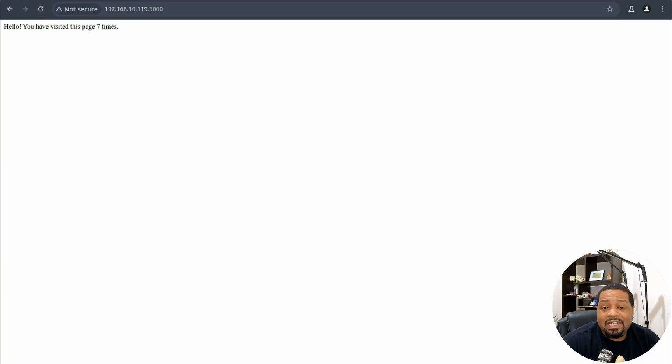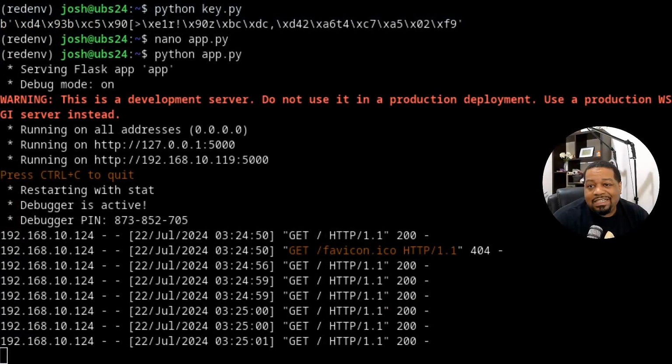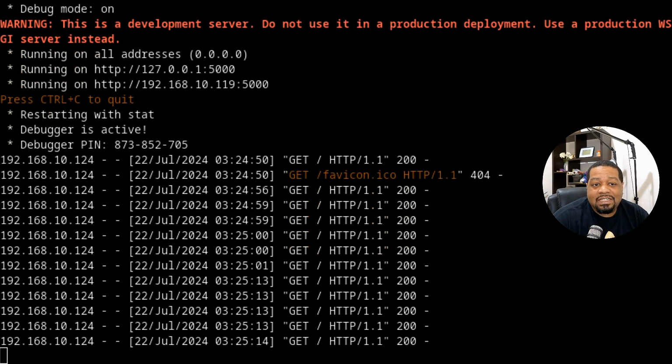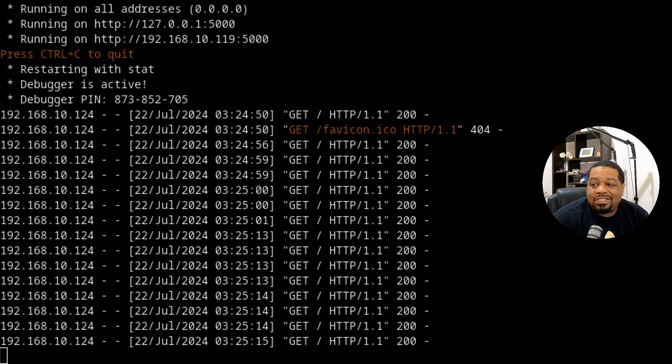So refresh. And then also, let me switch back over to the logs so you guys can see what it's actually doing. Boom, you'll see that it's doing that. And I'm gonna refresh again here on the site so you guys can see it in the background as well. I just wanted to show you guys at least getting Redis to work using some form of an application. I know this kind of doesn't highlight the speed or the caching and all that stuff, but at least it gives you an example of how to use Redis.